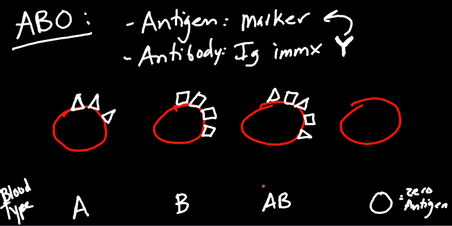Now this is very important. Maybe you already know this, and that's good, because this is very simple. But you have to have a very good understanding of this, because once we talk about anti-A and anti-B versus people who create antibodies against the other stuff, you kind of have to have a good foundation which we can build upon. So this is the basics of the ABO blood type system.